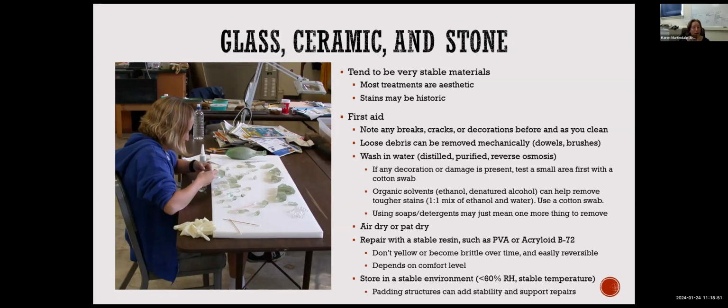For the basic cleaning, I would recommend distilled or other demineralized water, just so that no minerals are left on the surface for you to have to clean up. Soap is generally not going to be harmful to the artifact, and there are actually soaps specifically for conservation that are available for anyone to buy. But any soap can leave behind residue, and again, leave behind potentially more for you to clean up later.